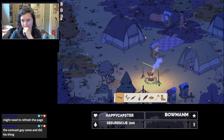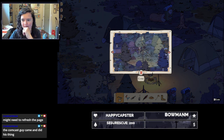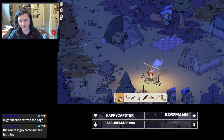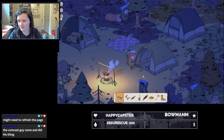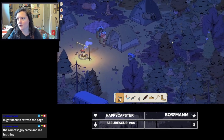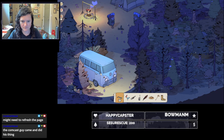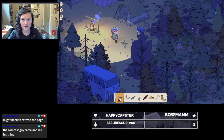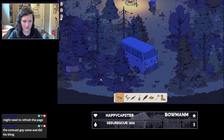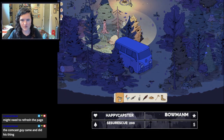There's a key. Of course, that's where you find it when you don't need it. There's the flashlight. So we're gonna have to use the flashlight to look around different parts of the camp at night. I kind of wish you could use it to tickle that guy's feet. I mean, who falls asleep with their... Oh, it's not that boot? It's gonna be the other boot, I guess. Ooh, if I bring... Oh, I was thinking if I brought the key over, I'd be able to open the door. But maybe not.